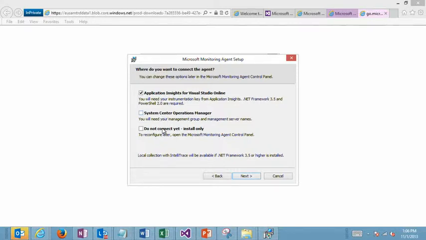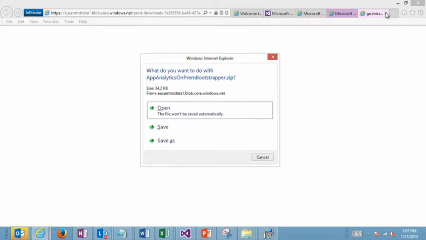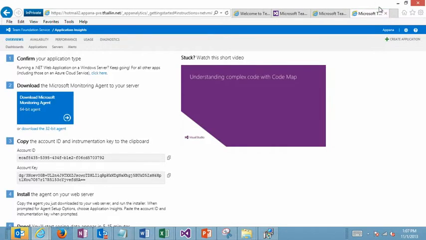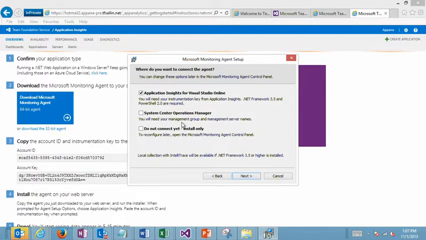And so you can go either to Application Insights or System Center. This is really important because this is a production-ready agent right now that's already been released with brand new features to enable us to work with Application Insights. The last one is if you're on a very large server, you may not want to instrument all your applications, so we give you the option of choosing don't instrument anything yet. And in our advanced video inside of the product, we'll walk you through how to instrument your applications manually.